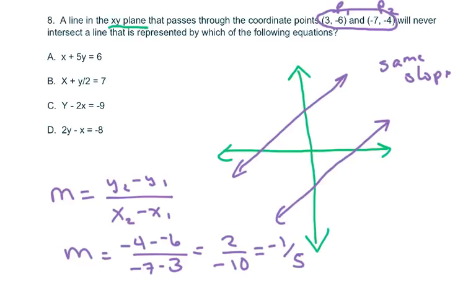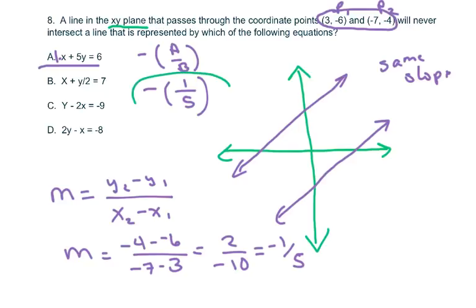These all aren't in standard form. But if you look at this one right here, the slope in standard form is negative a over b. So negative a in this case is negative 1, and b is 5. So you can see right away that that's the slope there. Or if you wanted to, you could just rewrite this. You know it can't be c, because if you rewrite c, you're going to get y equals 2x minus 9. So that can't be c. And sometimes they just stand out to you.